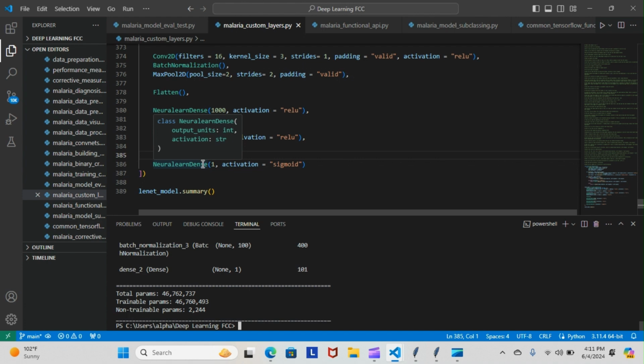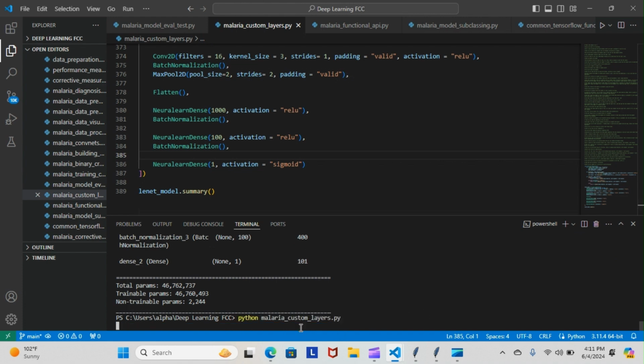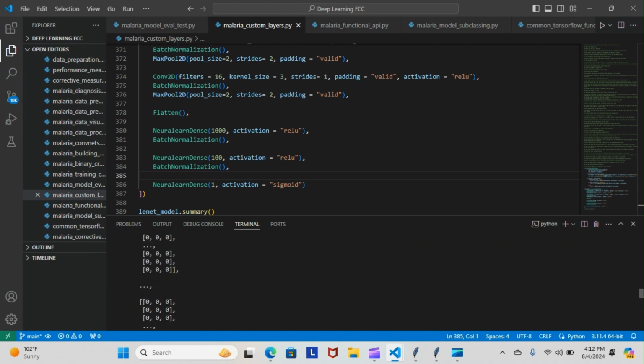So matter of fact, let me see if I can run it for you right now. As you can see, the code as of now, there's no errors. Everything ran perfectly. Everything compiled perfectly.